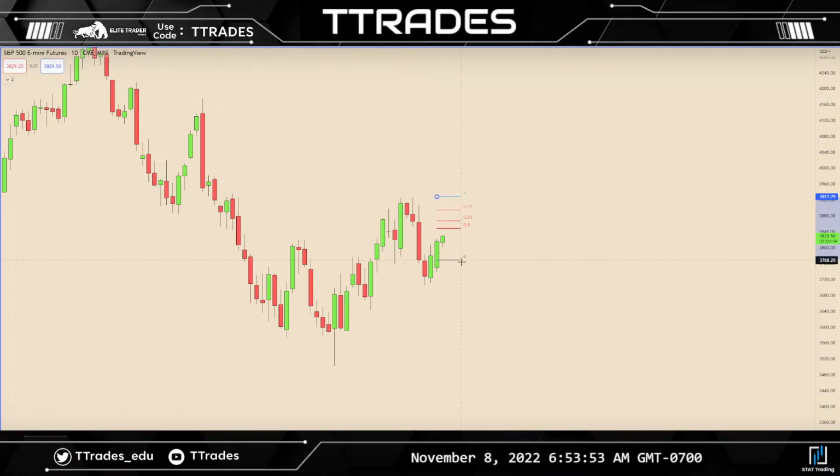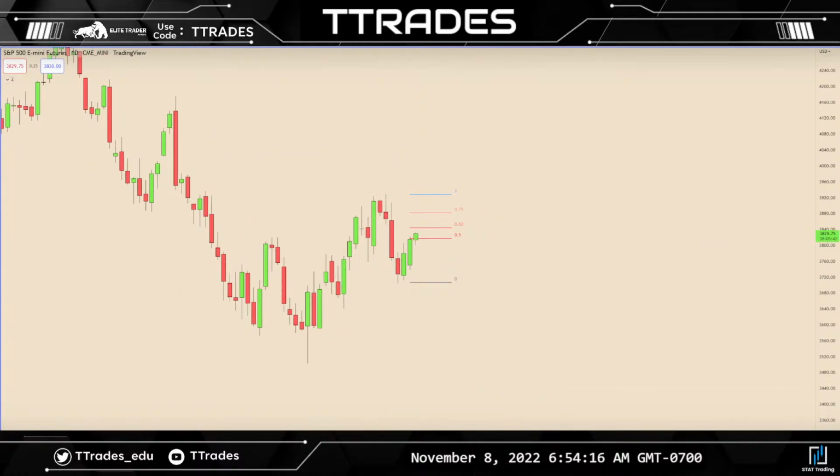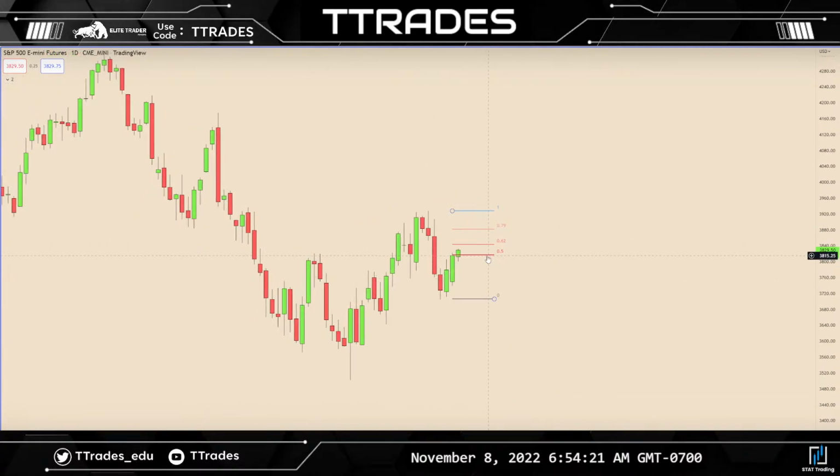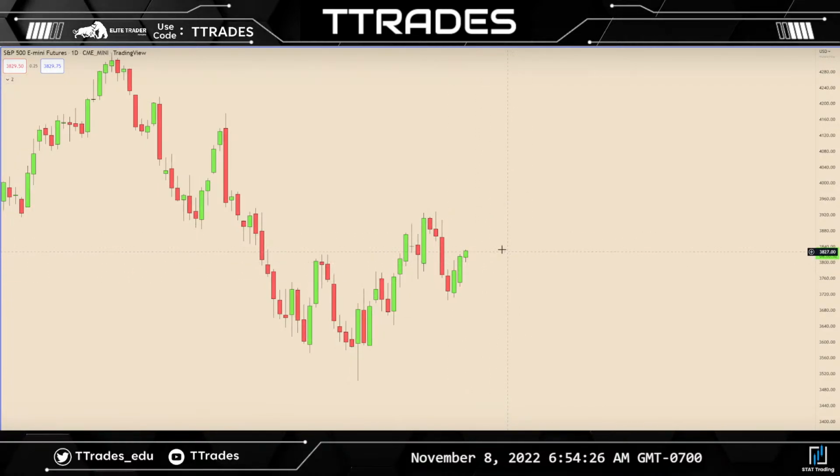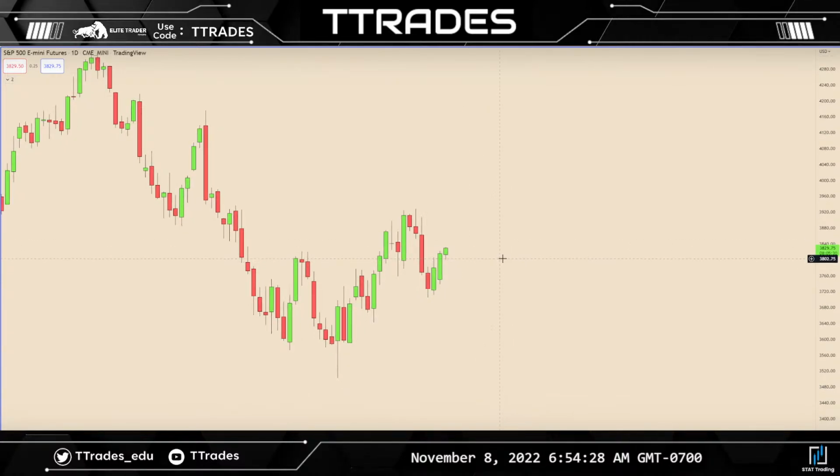If we look at our displacement range here, I have that marked out. And if we look at the midpoint of this, that lines up pretty much with that order block. That was my idea. So unless we're going to reach for these highs and up into this fair value gap up here, I'm pretty happy with this to be a high of the week if we're going to go lower. I don't really like a lot of stuff on my chart, so we're going to leave it like that.